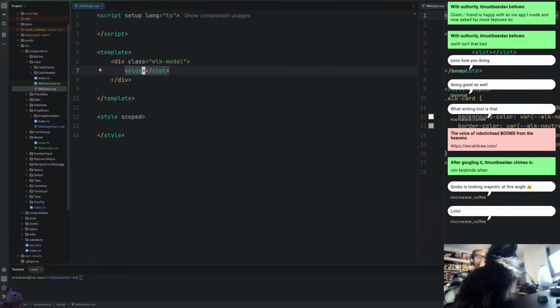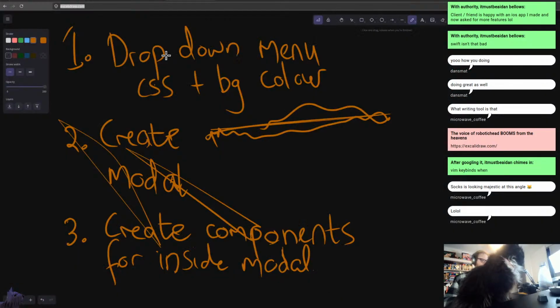Now, the card's really, really dumb. This will need a few more bits of JavaScript in it to help it work. I'm also thinking, what will the... Sorry, let me... How the hell did that pick that window?